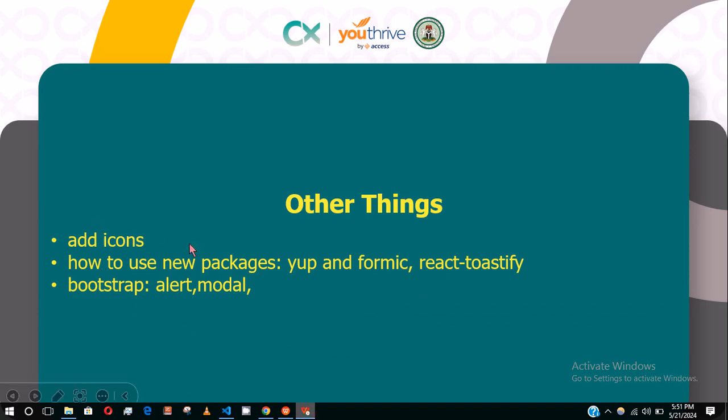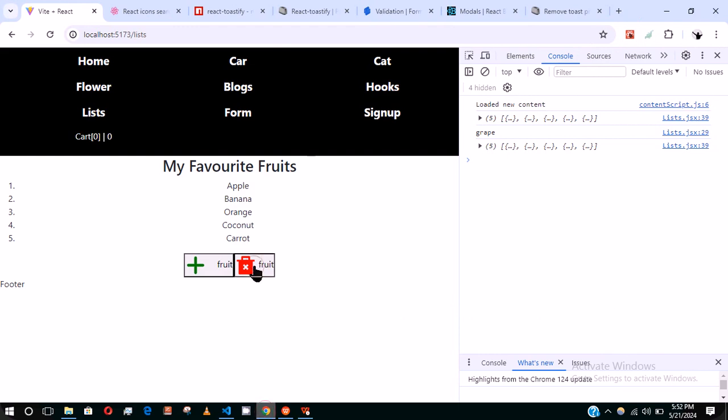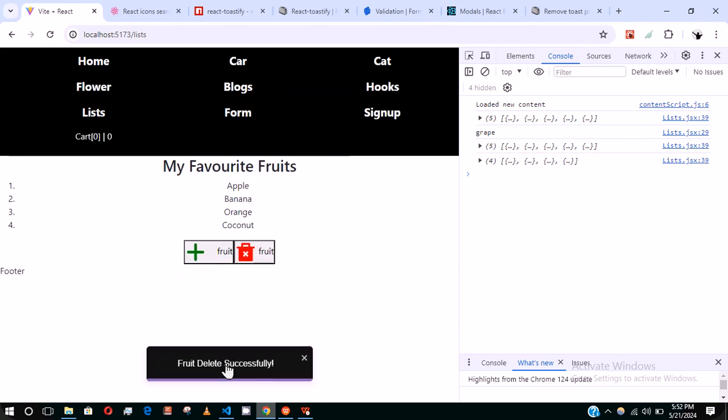So this is how we will come to the conclusion of this video. So from this video, we know how to now use React icons. We've already learned how to use Yup and Formik in the previous video. Then React Toastify, and a good thing now, how to programmatically call a React Toastify and dismiss it. Then how to use the Bootstrap alert and modal, and it was the modal that we used to do this nice stuff here. So you see it works nice. So after it shows deleting successfully, that is when the carrot disappears. What a nice achievement today. So that is where we are going to stop.